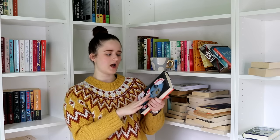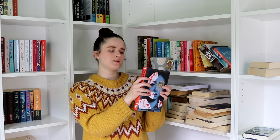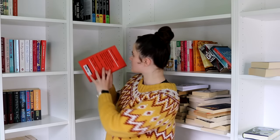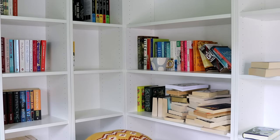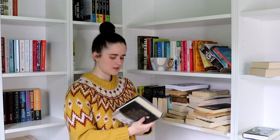Then what else do we have? Okay, we have The Memory Police by Yoko Ogawa, which I feel like could be described as dark academia, kind of falling into the dystopian end of the spectrum, but it is kind of about what happens when knowledge and power... I guess it's probably not like a classic dark academia. It's definitely dystopian, but I might put it in my dark academia section for now, and we'll see what happens. Who knows? Next up we have Sawkill Girls by Claire Legrand, which is another darker, dystopian, contemporary kind of crossover. So I'm going to put that to one side for now.